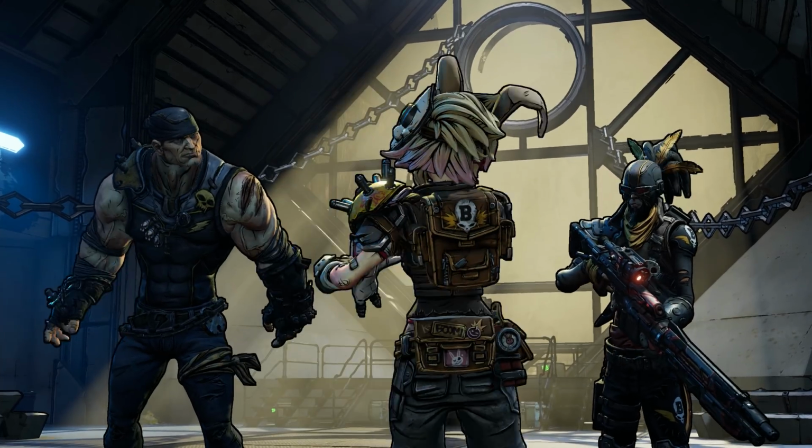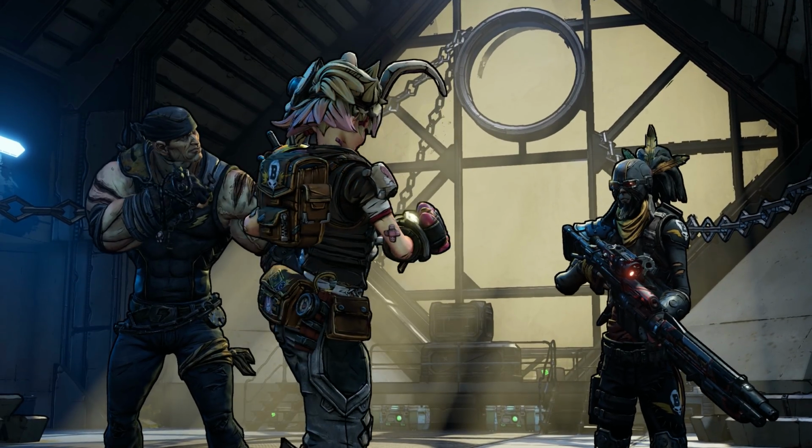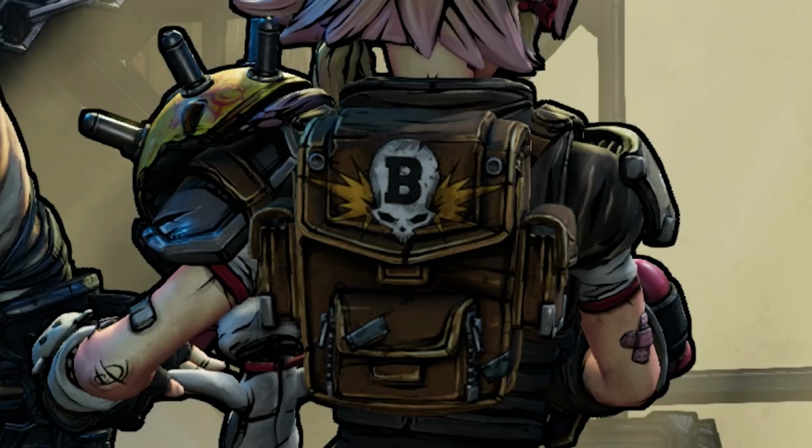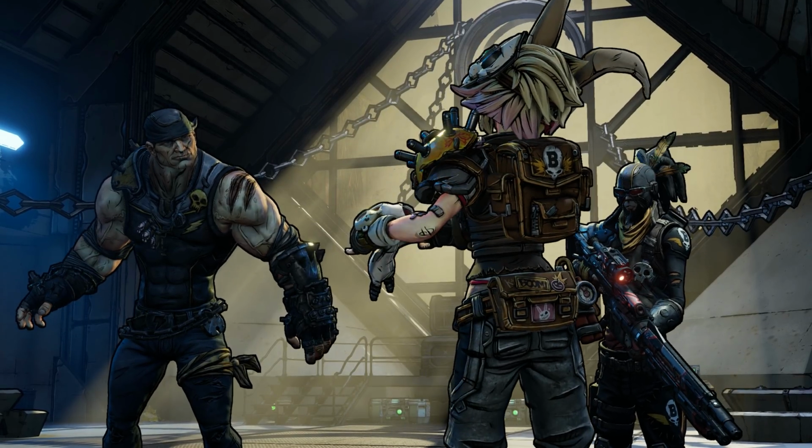And then we see Tiny Tina, Mordecai, and Brick, and this was another stand-up moment during PAX. This actually kind of captures the essence of Tina perfectly. On her backpack, though, we see a skull with a B in the middle with explosions coming out on both sides. Mordecai also has that logo on his legs, which leads me to believe that the three of them are a team of some sort.